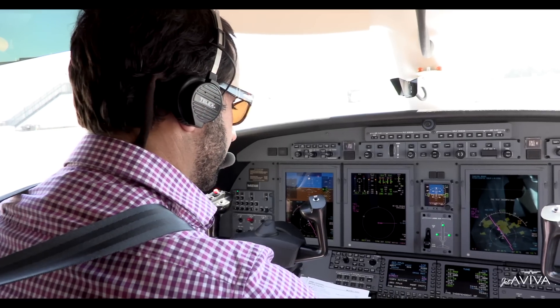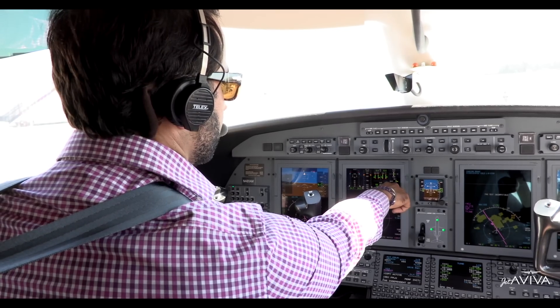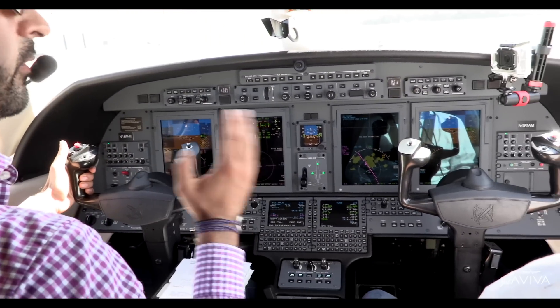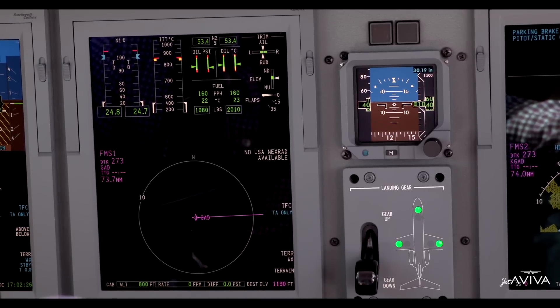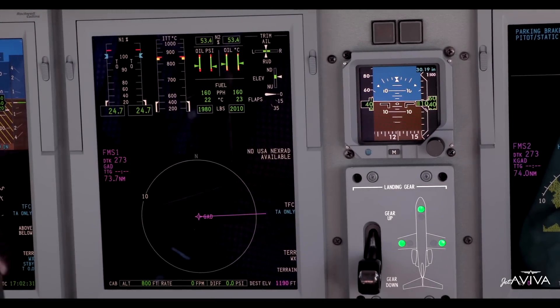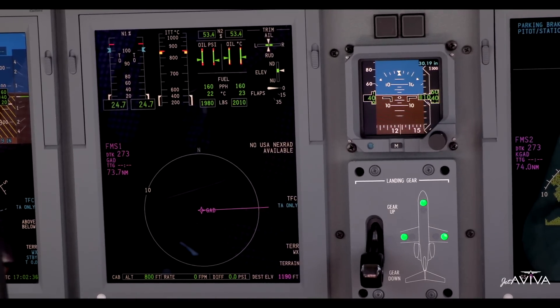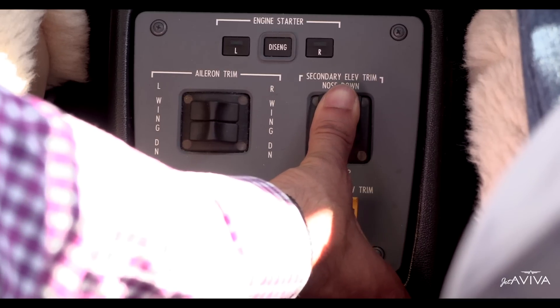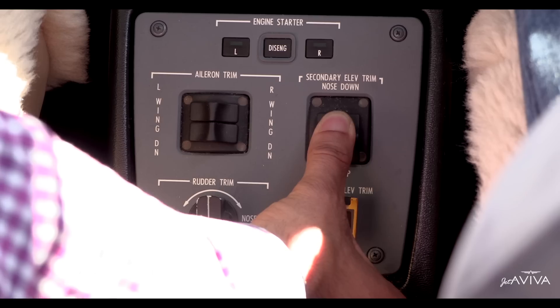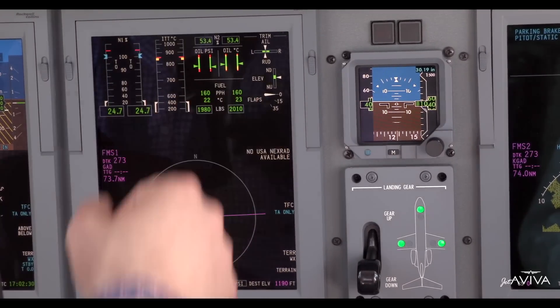Passenger safety lights — we'll go ahead and turn that on, and we'll turn the seatbelts on as well. Trims — we're going to check our trims. We've got trim indicators right here, and we'll verify the indicator is moving as I move the trim pad. Different than the previous generation Citations, there is no mechanical wheel — it's all electric. I test this side, make sure the red button stops the trim, then check the co-pilot side as well. I also verify the left-hand side can override the right. We have a backup trim system which I'm going to engage now — we can move the trim indicators up and down as necessary. In case the primary fails, we have this backup system using a little toggle switch. I'll get it back to center, disengage, make sure the CAST message goes away — which it does. Aileron and rudder trims are exactly where we want them to be.